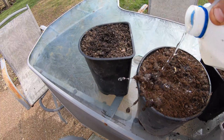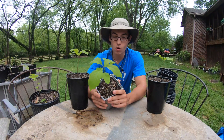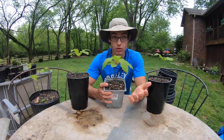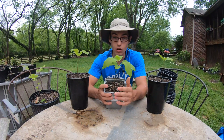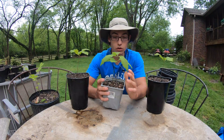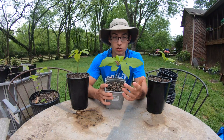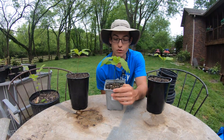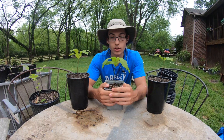This is the final product — growing your red oak trees from acorn. These are over a month old. You should start seeing sprouts after around a week and a half to two weeks, and then leaves starting to form after that. At the latest, around two and a half weeks you should definitely see some sprouts and leaf growth. These are looking amazing — this is a prime example of following all the steps correctly and having a beautiful young tree. I'm going to nurture these, eventually transplant into a larger pot, and keep them growing into a great large oak tree. I hope today's video was beneficial — I wish you all the best of luck!